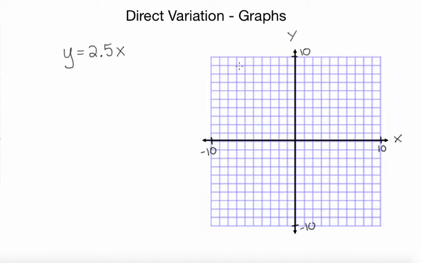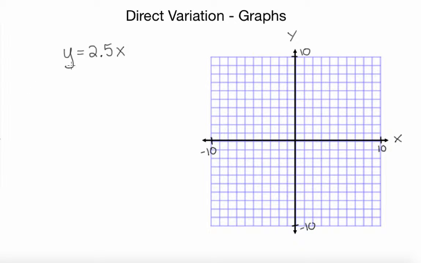Welcome to an algebra video tutorial. We're working our way through direct variation, understanding what is going on in this pattern of direct variation as one variable x always affects some other variable y, and trying to show the relationship between what's changing. In particular, I want to go over graphs and how we take our direct variation equation and represent the change, what's happening between my two variables, on a graph.